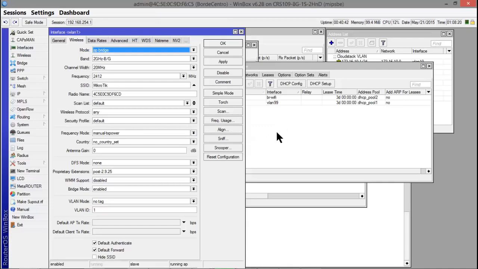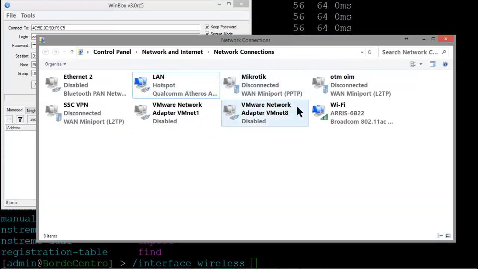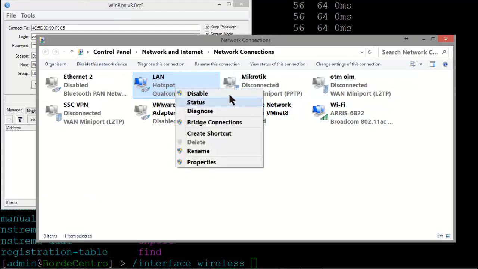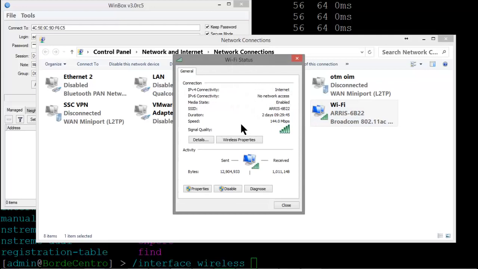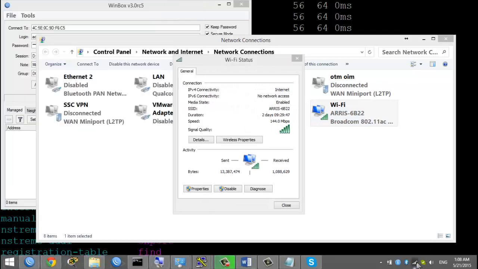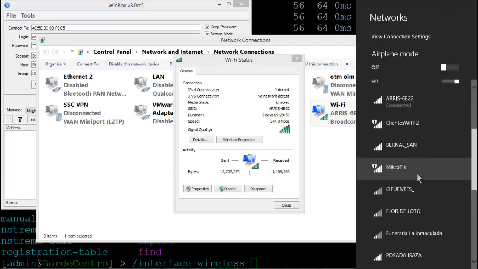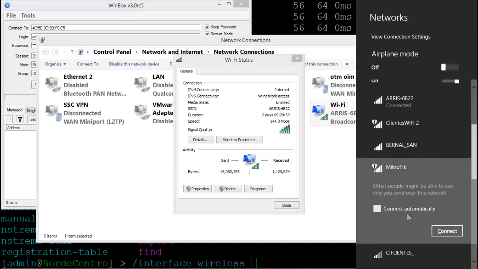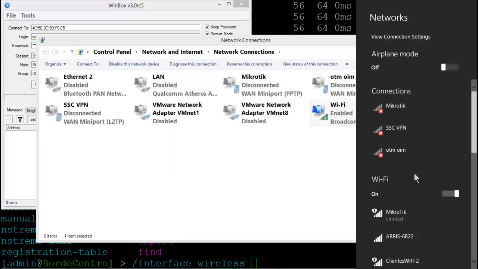So basically, silly me. Okay, so let's disable this one, re-enable this one. Okay, look for the right network, which should be right here as MikroTik with no password. Connect automatically. Let's try to connect.